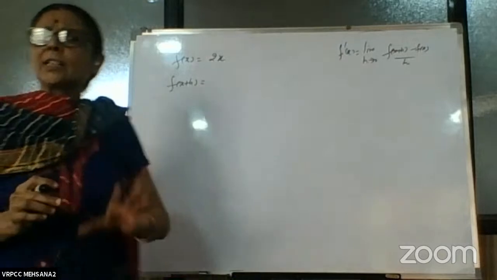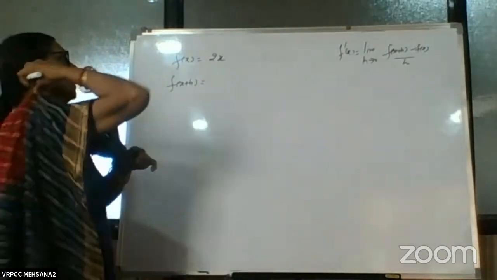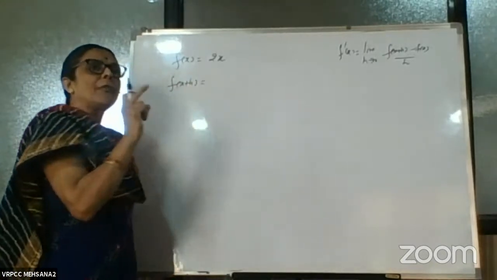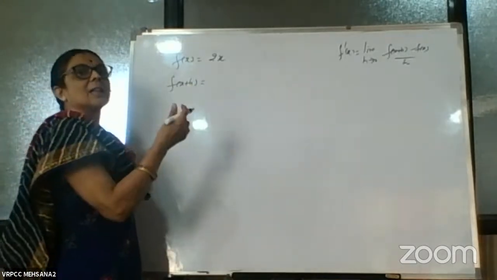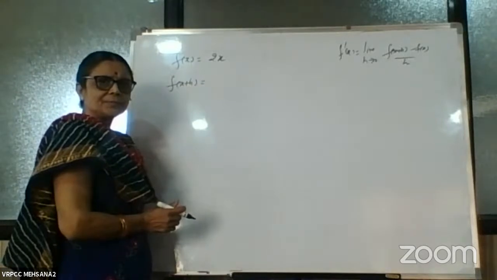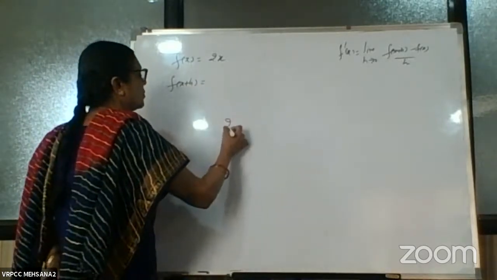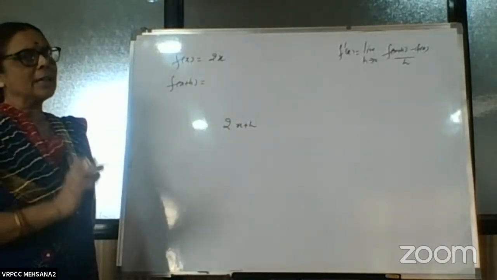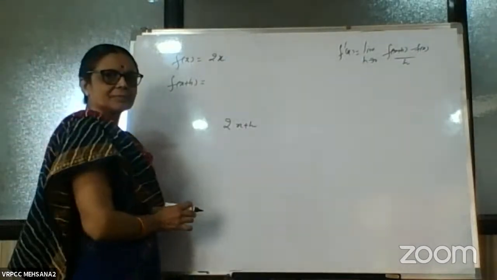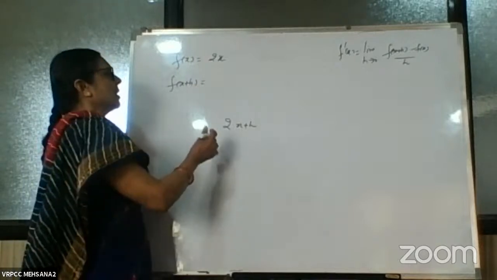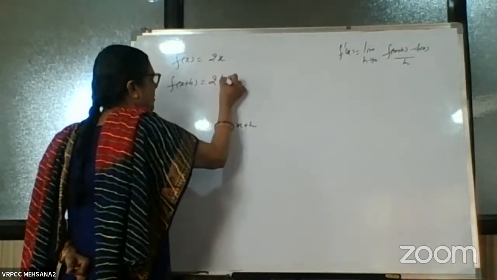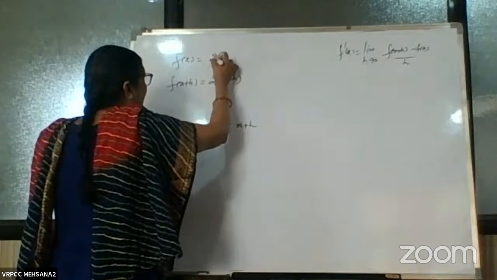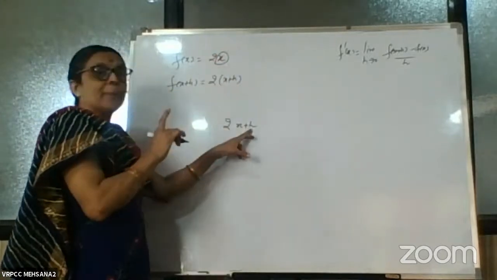Here in the term 2x there is only one term, so we have to write x plus h in place of x. Write down yourself in your notebook. Some students write 2x plus h. So this is wrong. For this, we have to write in bracket 2 into x plus h. We have to write x plus h in place of x, not add x plus h in the term.